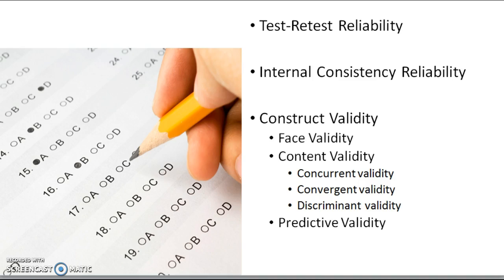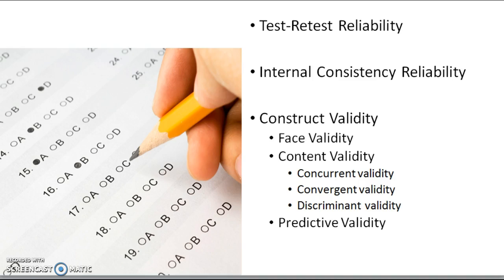A question that asks you to solve a basic problem seems reasonable for measuring intelligence. A question that asks you about your favorite color probably does not. If the measure seems reasonable, then it's said to have face validity. Next is content validity. That means we have some theoretical reasons to believe that the measures work.